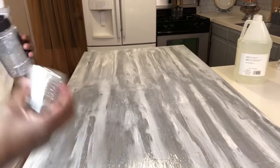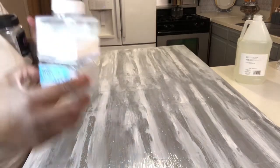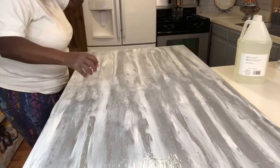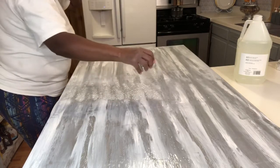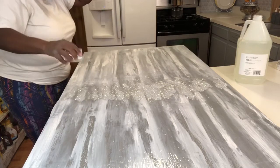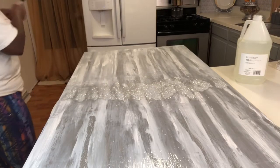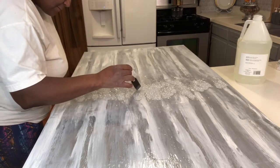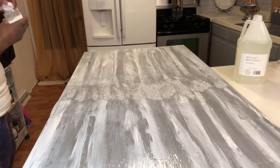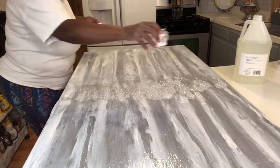Now I have mixed that silver and white glitter, so I am using my large glitter flakes and that Ultra Fine and silver and white. Now what I decided to do before I put in my crushed glass, I needed to add in my glitter first. So I'm adding in that mixed glitter and I'm going to just go through the center, and I'm shaking it where I have my glue. Make sure that if you drop any piece in there that's not with your color, you get it out. But I'm adding that ultra fine along with some of those chunky flakes of glitter, and I'm just pouring some in as well.